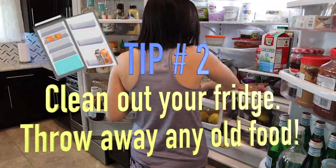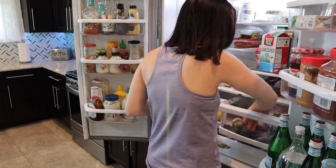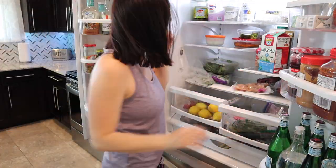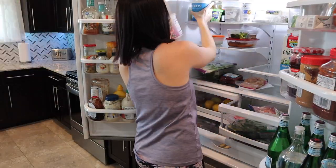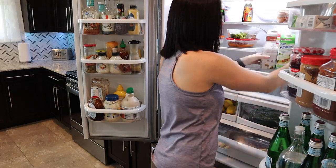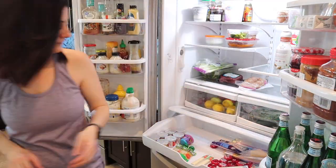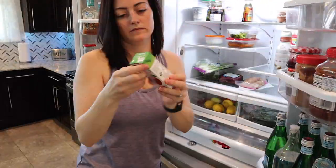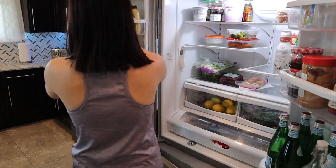Now this is my least favorite part and one of the most neglected chores that I always forget to do before we leave, but I did remember this time: it's always best to clean out your fridge. So empty out all the old food, the milk, all that kind of stuff that can go bad. You don't want it to stink in there when you get home. So that's what I'm doing now. I'm gonna go back later and wipe it down and get it nice and clean. But we do always try to eat everything in the fridge before we go so we don't waste that much food.